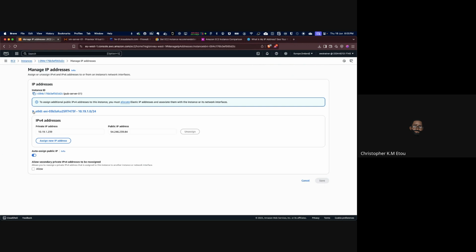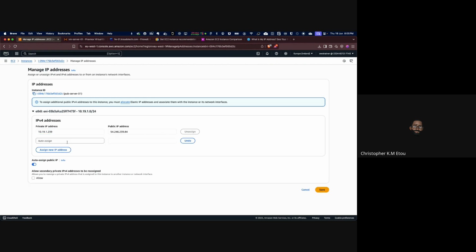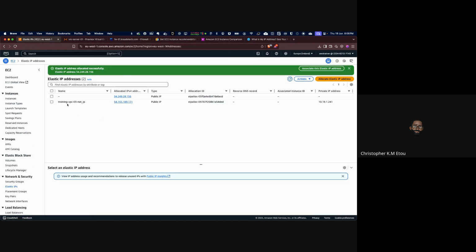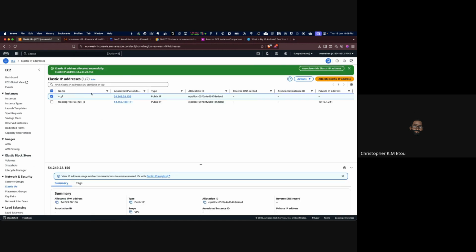Let's see. This one is available. You can assign a new IP address. Either you do it from this angle or you come to the IP address itself that you've allocated, this one. I think this one is unassigned.